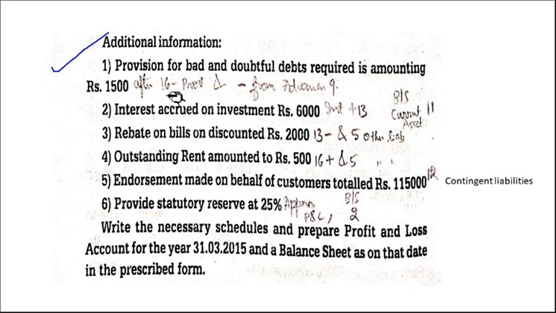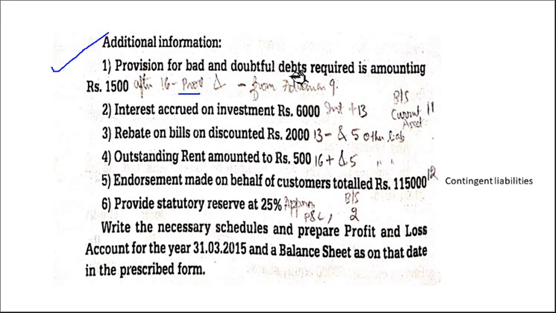Under Schedule 16, what do we write? Operating expenses. After that there is a place for provisions and contingencies. So we have to write provision of 1,500 there. Another entry — from advances, Schedule 9, we have to deduct this. The reason is this is bad debt. The bank has given advances to the public and this much amount we are sure we are not going to get, so from total advances we have to deduct this amount.